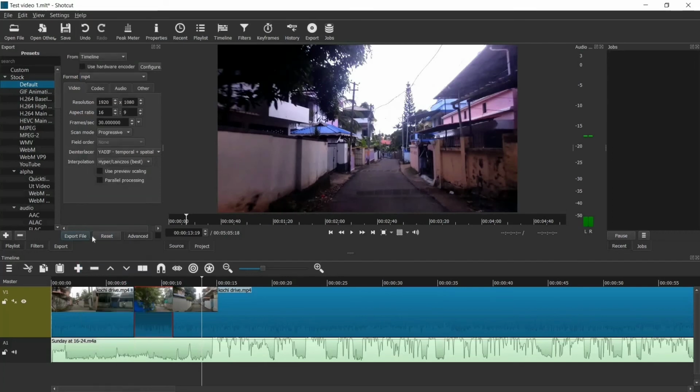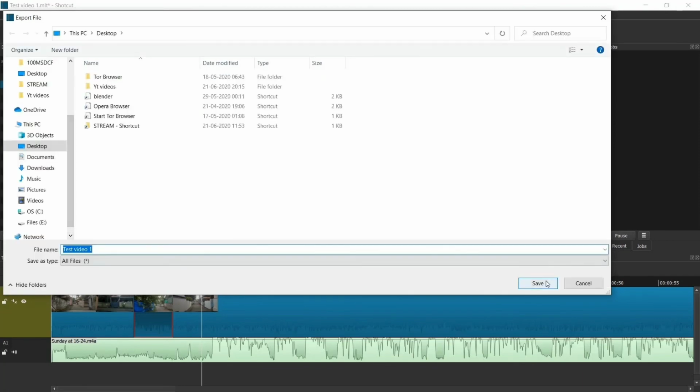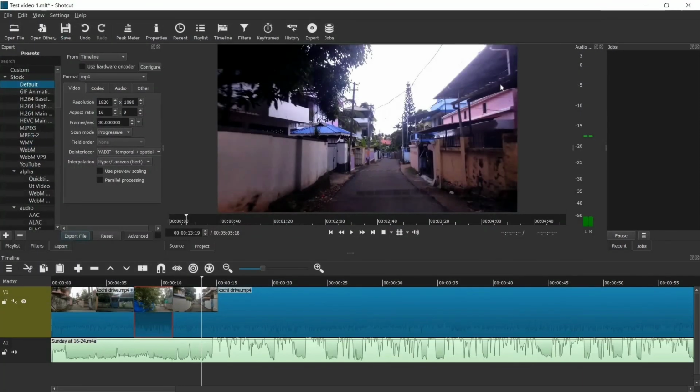So I'm choosing MP4 right now and click export. First you have to save the file. Okay, whatever name. So export started, you can see it there in the jobs panel, and you can cancel if you want.